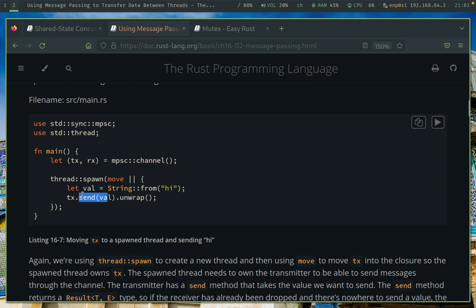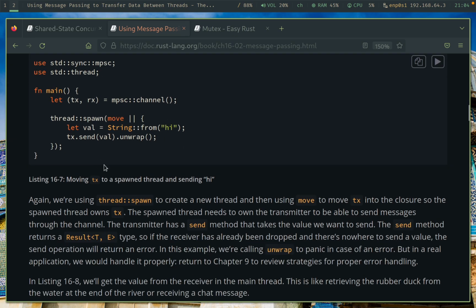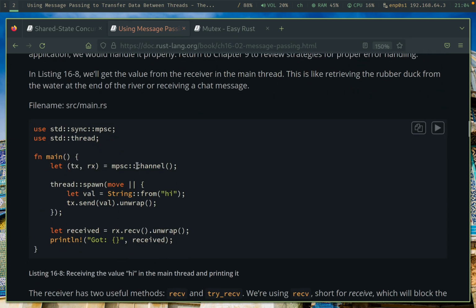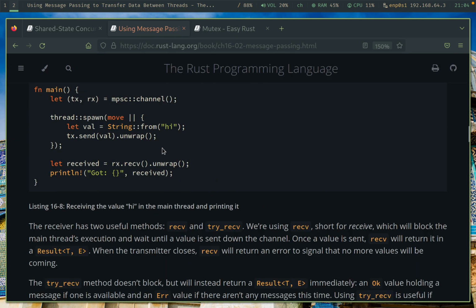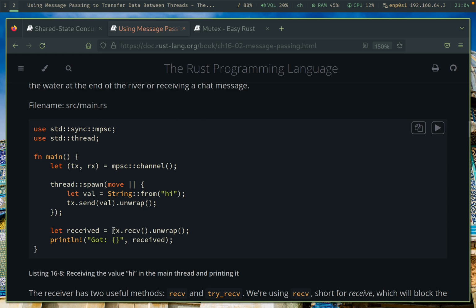And then we can use the send method to send it to Rx. Then we can use Rx, the recv method, and do something with the received value we got from this thread. In this case, we are just printing it out.